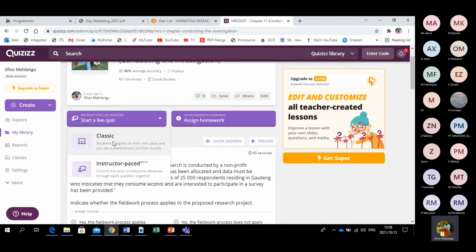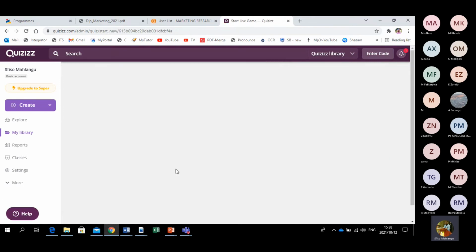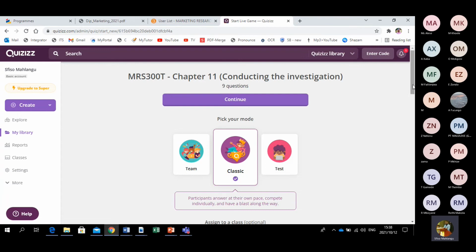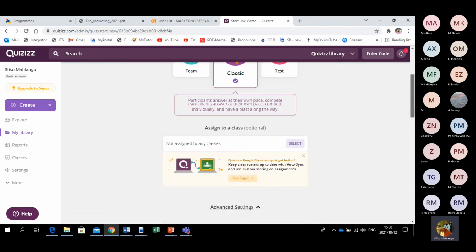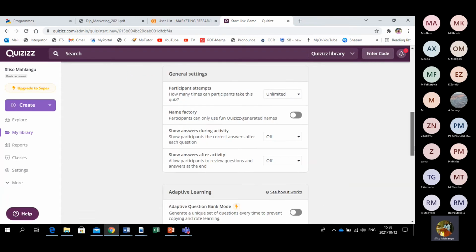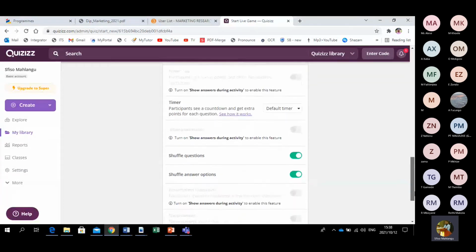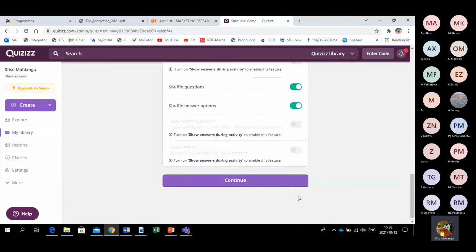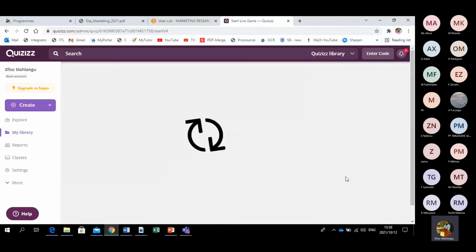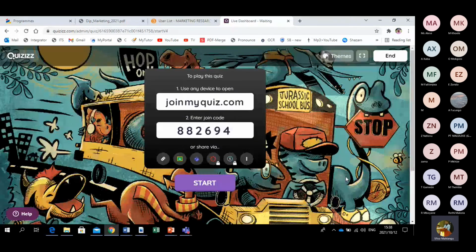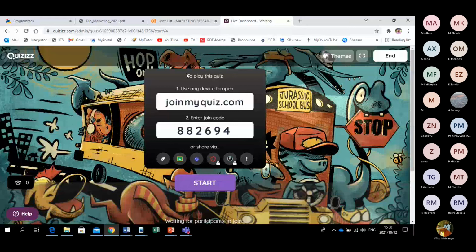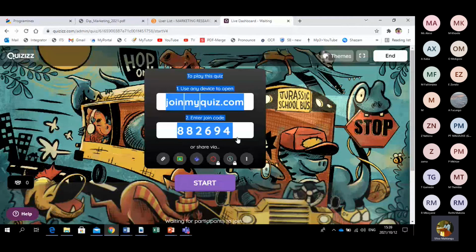As you play the game on the screen on my side and the one that we are sharing, you'll be able to see your name as well as your scoreboard, how you're doing in terms of the score. So it gives you 60 seconds to answer each question. So please don't rush it, because although you are timed, we will end the game exactly at 10 to 4. So these are the instructions.